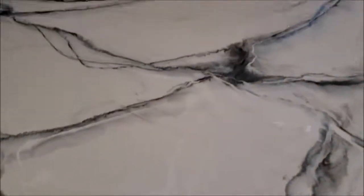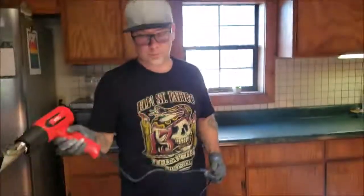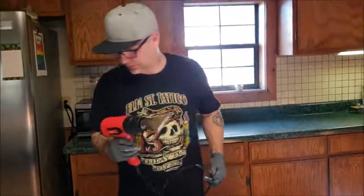And if you use this much heat, make sure your resin is at least an hour-long working time. Because if it's not, your resin's going to set up in a heartbeat, and you don't want that.